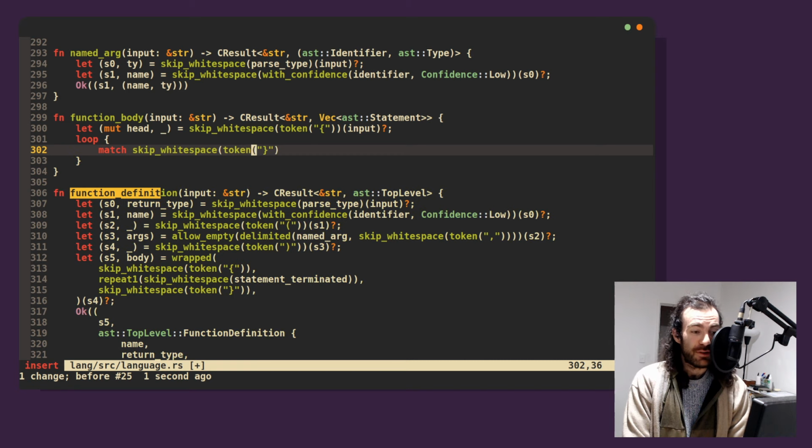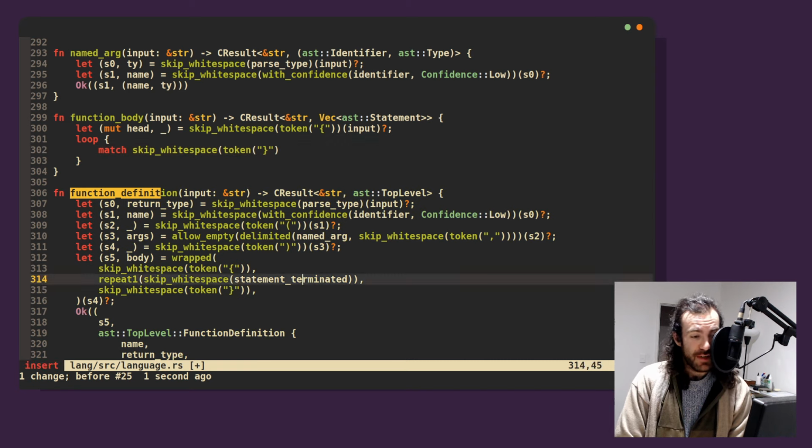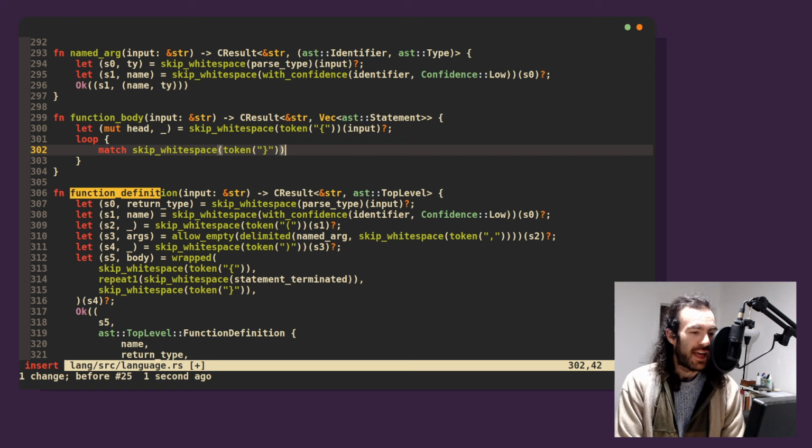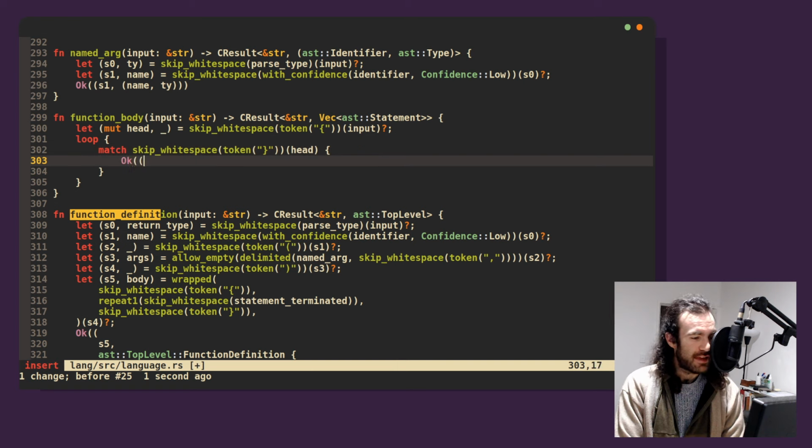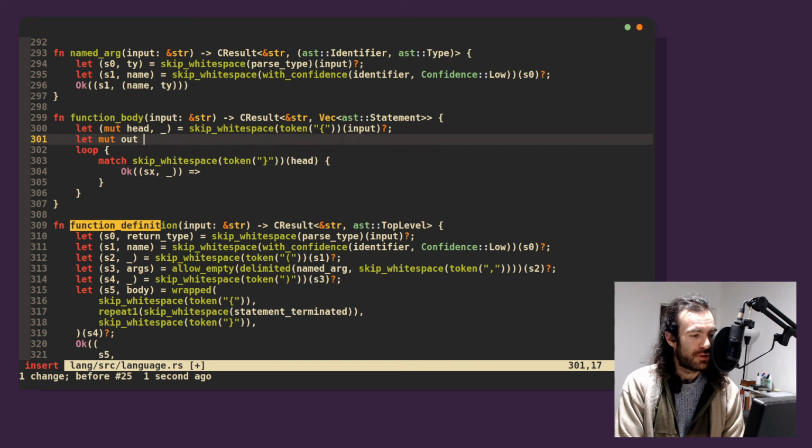So with the first thing we try and do, now instead of trying to do this last after we've failed a statement, let's try and preemptively do this. Let's try first. Can we get a closing token from the head? And that's the correct number of parentheses. If this is okay, and we don't care about the thing that's in it, then we're done. We need to make a mutable output, which is going to be just our vec. We just return out. That's all we got to do.